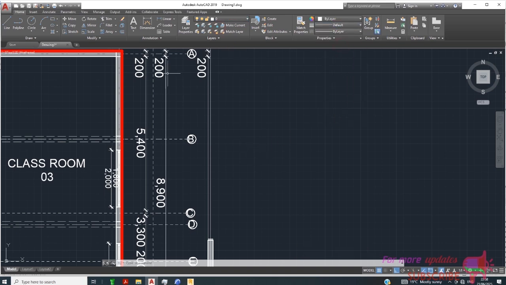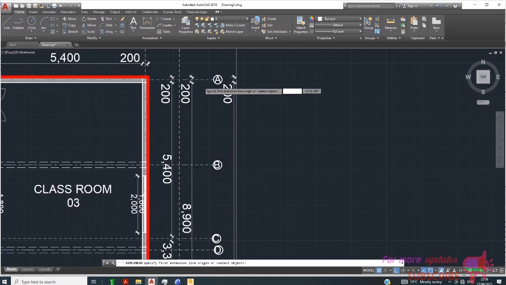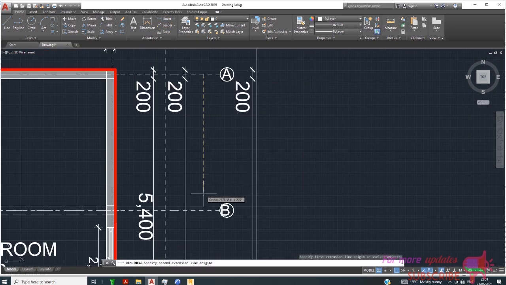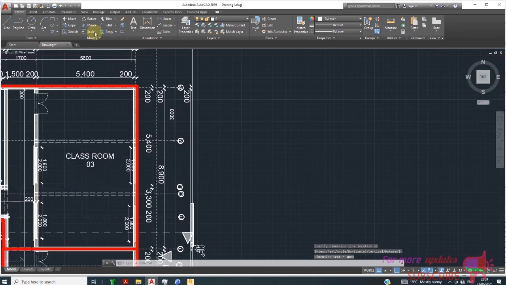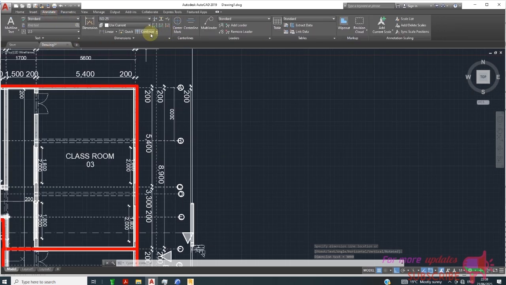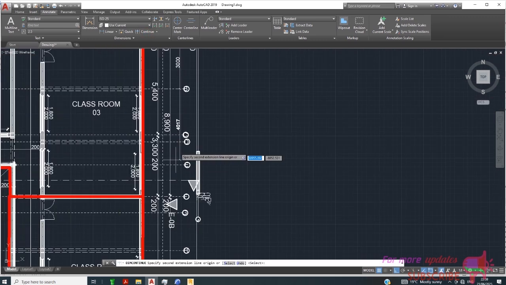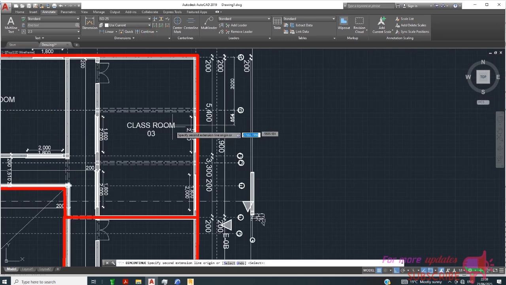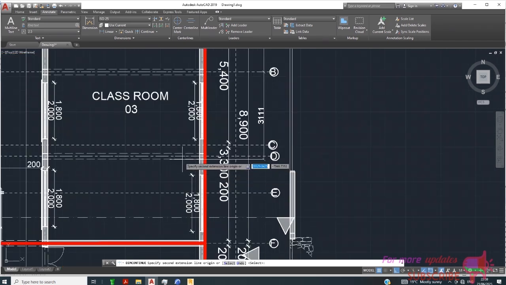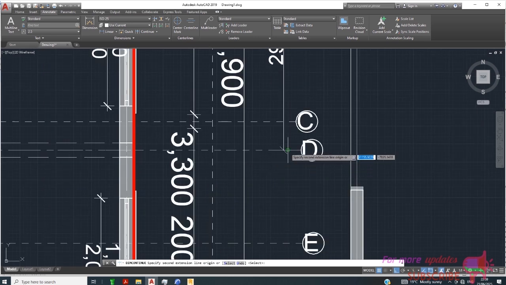So that point, then I go to annotate, continue. So I want to measure distance from wall to center line of wall to wall on this side. So my next, this is the beam, so I'll just use that beam.